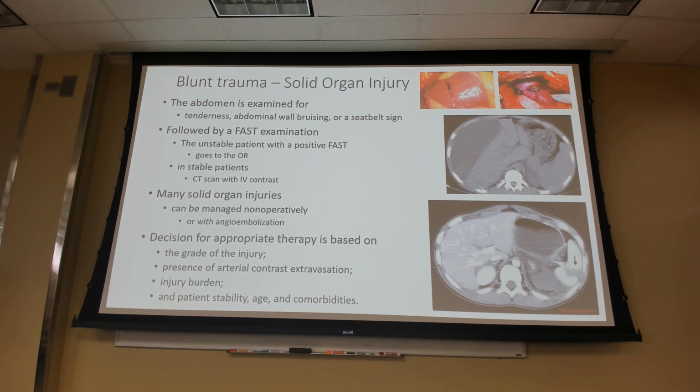And there are many different organs that can be injured. A lot of times now we don't take them all to the operating room like we used to. They used to whack everybody's spleens out. They used to remove portions of the liver, but now even some of the more significant higher grade injuries of these, we can manage non-operatively. And if that facility has interventional radiology, a lot of times they can do procedures and angioembolization to help in the more severe or higher grade injuries that we might see with these solid organ injuries.